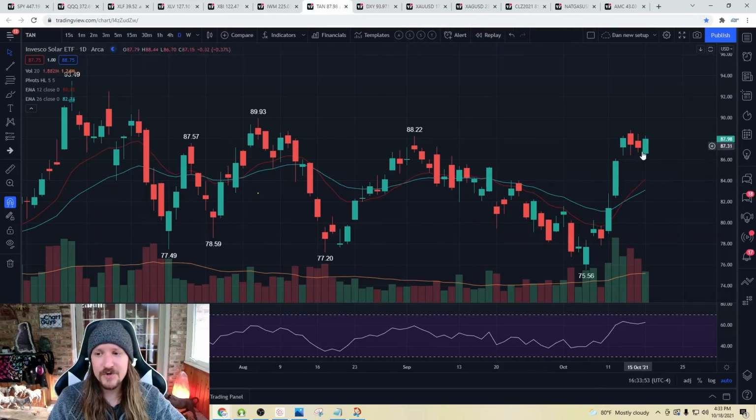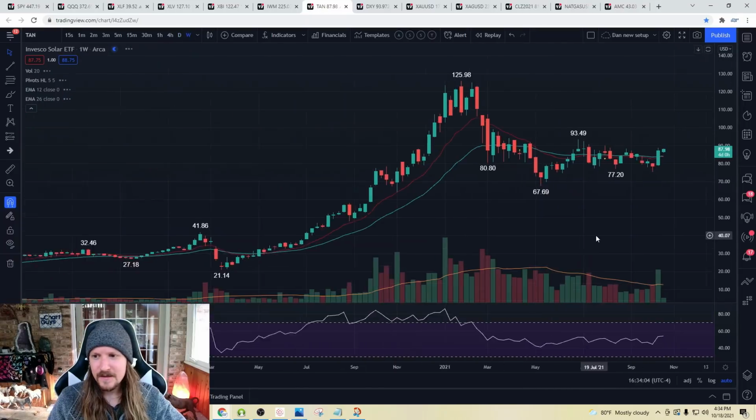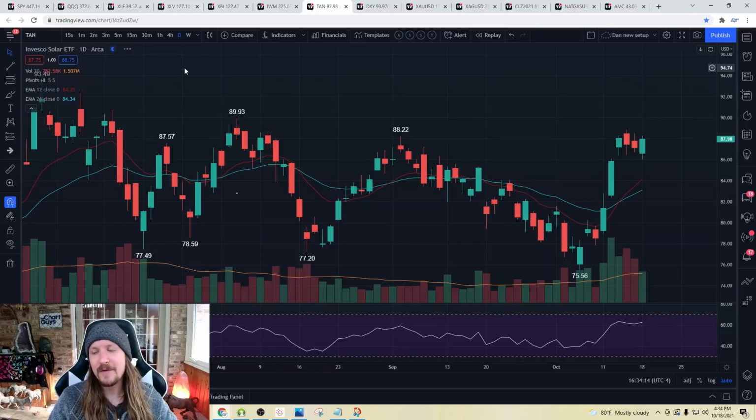Solar sector still really strong, daily bull flag, inside bar bear break with 0 follow through. And if the bulls can get over 88.82, very convincing. And then from there, it is 93.49. And if we can get over that level, it'll be the highest price in 6+ months. So key resistance test and definitely our strongest growth sector.